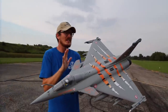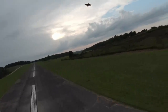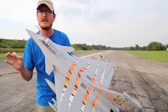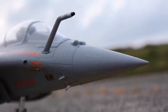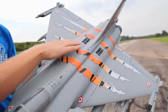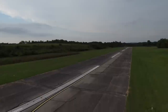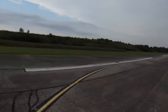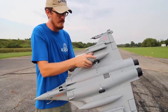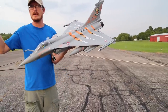FMS is basically making model jets and RC vehicles that fly — it's awesome, and it doesn't cost much more to have those extra scale details. I think they killed it. I love how this looks because I like things to be a little more interesting. It is a sticker, and it's painted under the sticker, so if a person didn't like the stickers they could peel them up and just have a gray jet — though you'd have to be very careful it doesn't peel the paint with it. The tanks and missiles create tons of drag, so if you want a longer flight, you could take them all off and you'd probably get higher performance and longer flight time too.